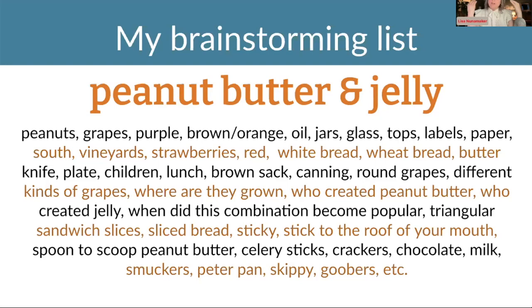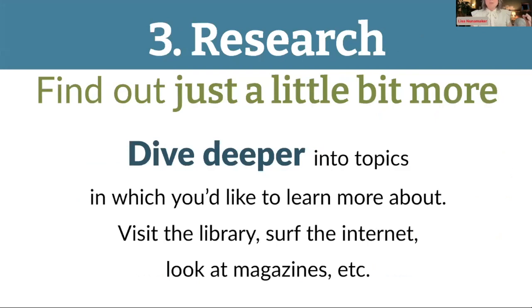So the next step is where you answer some of those questions. It's the research phase. And don't worry, this is all words right now, but then we're going to get into images and I'll show you how all this comes together. It's really cool. So research is just finding out more about your topic. So let's just say you're doing it on Red Wing pottery. Okay. And you know a little bit about Red Wing pottery. So you can brainstorm a list, but you really need to research it more, because I will tell you, the more information you have, the better your theme garden will be.